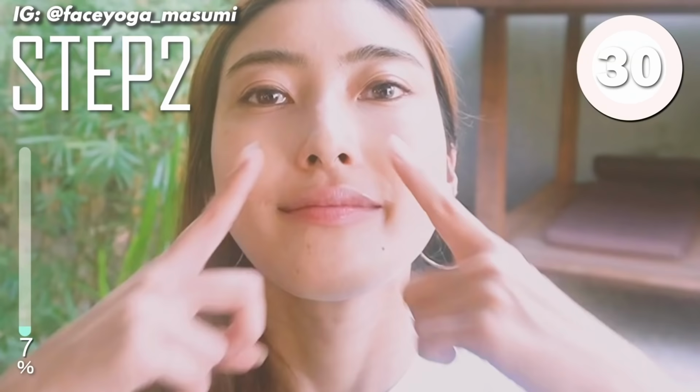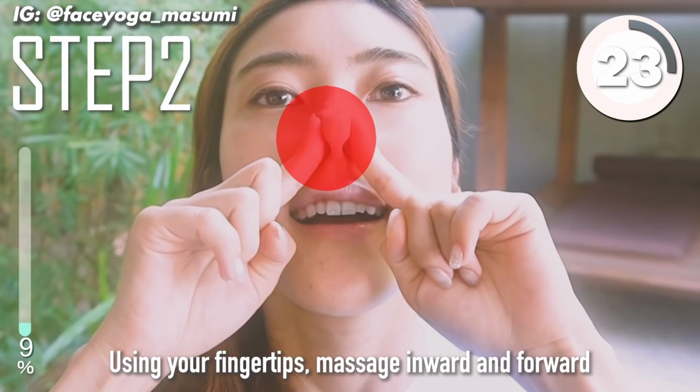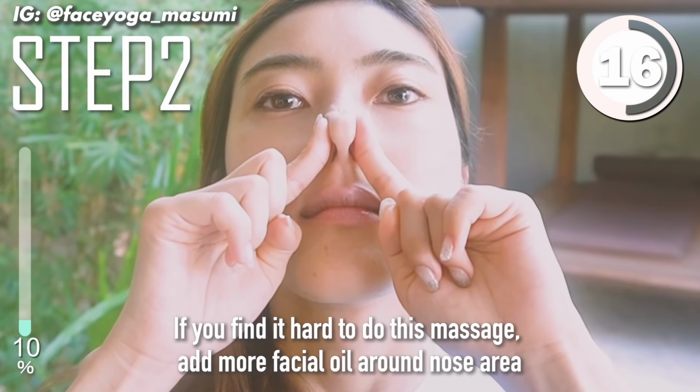Using the fingertips of your index finger, try to press inward and then forward. Repeat this movement. If you find it hard to do this massage, please add more oil around the nose area. It's better to do. Let's get a high and slim nose through this massage. Yay!